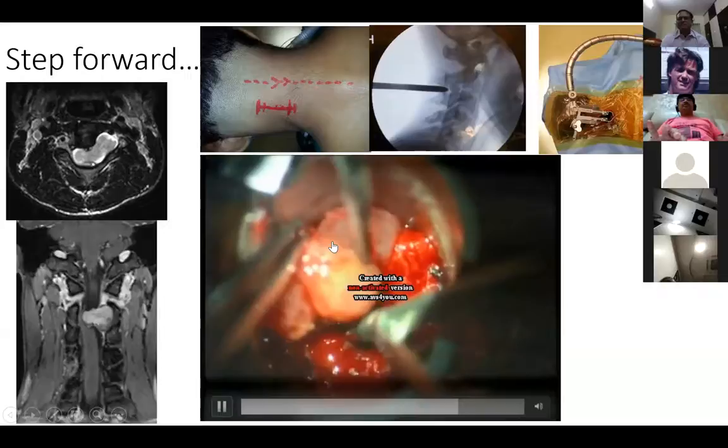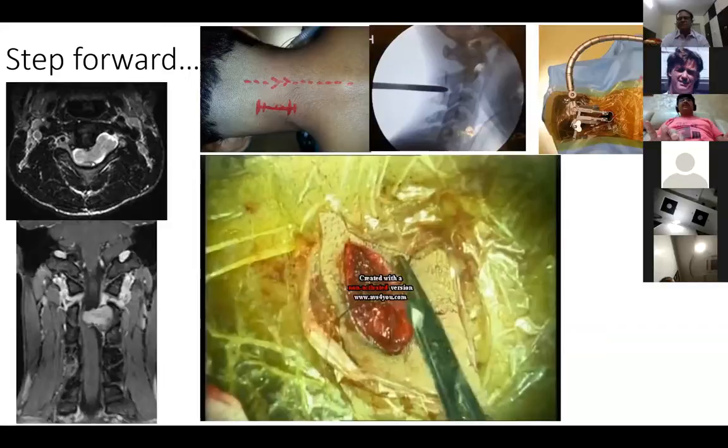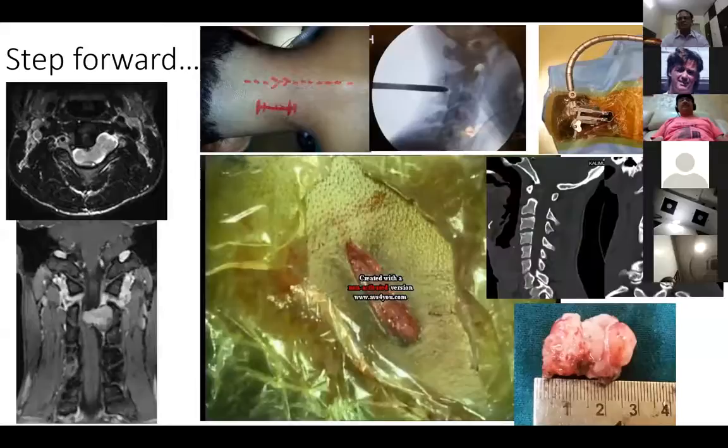So the whole tumor gets removed, along with the pulsating arachnoid, and then you put some surgical and glue, and then you repair the defect. So this is a very small incision here, almost 2.5 centimeters, and you can do this type of approach wonderfully. You can see that you are not disturbing much of the normal sagittal balance, and the entire tumor of 2.5 centimeters is removed with this minimally invasive technique. So these are some of the extrapolations of this technique.